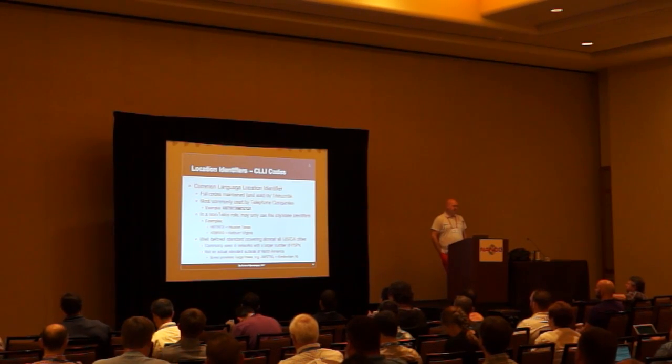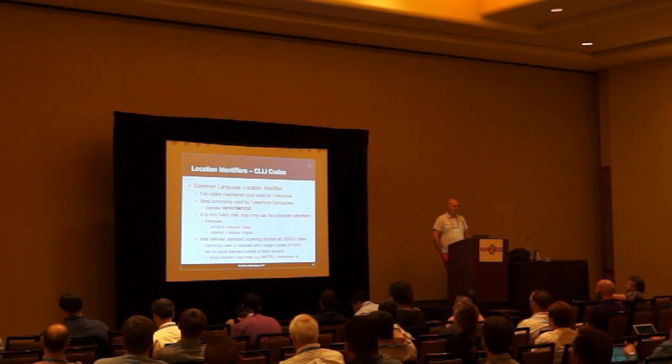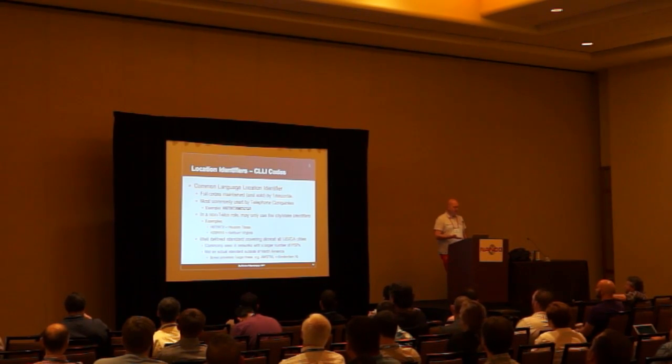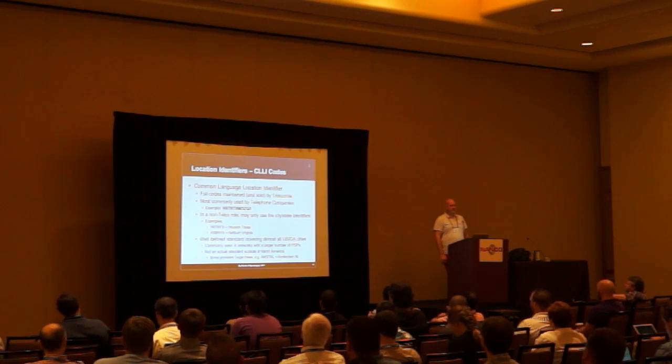These are the kind of things that you see when working with telcos. There is a gigantic database maintained and sold by Telcordia, and like I said, typically used by telcos to do lots of identifying down to the rack level, down to the panel level. There's a standardized code. The part that we care about for traceroute purposes is the first 6 letters. It's called the geopolitical identifier. So for example, Houston, Texas, or Ashburn, Virginia will be written out as these 6 letters. This gives you a much broader coverage. So if you really do care about the difference between Phoenix and Chandler, you're going to want to go to this type of a code.